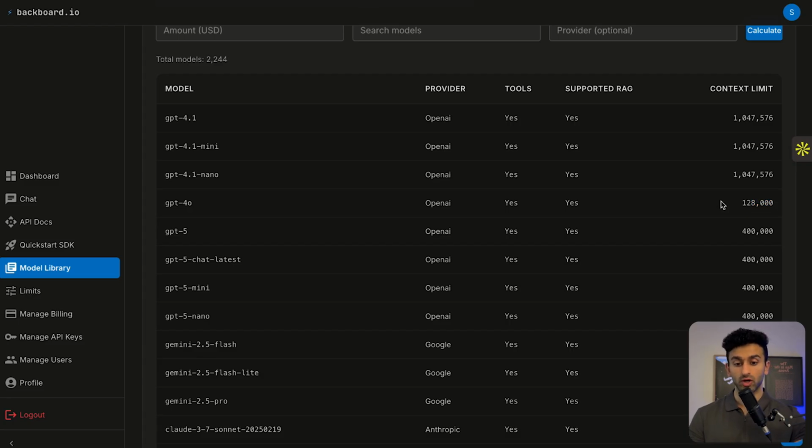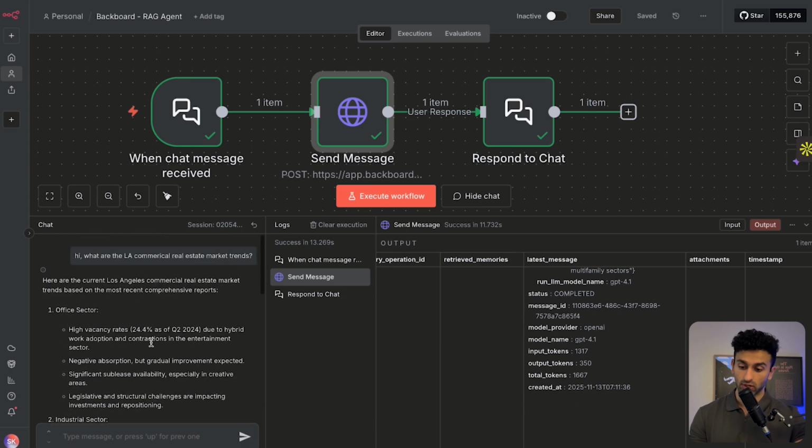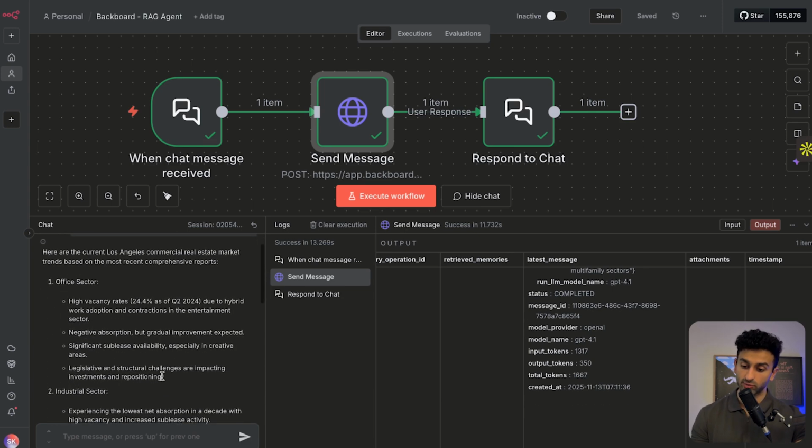So if you want to pass in large questions, or if you have a ton of data that your AI assistant is looking through to provide the answer, then we want to increase that context limit so that it has enough tokens to check through all of our data to look at larger data sets before responding. So that's really great, and this is a much, much cleaner response.